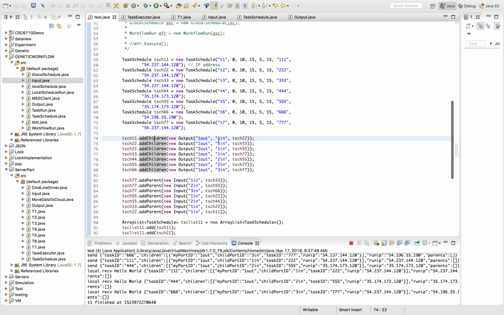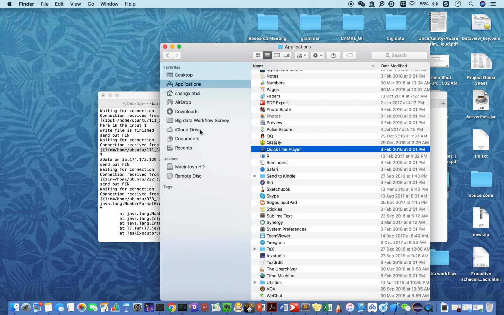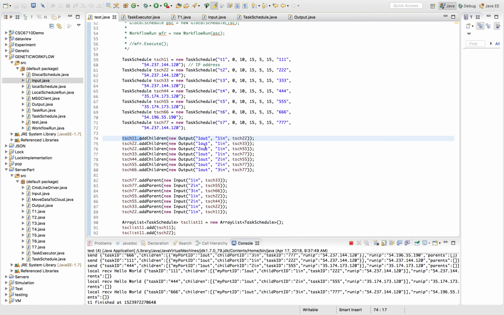Here the T1 scheduler has one output, from T1's output to T2's input. And for the parent part, for a specific task we need to know which parents the input is coming from.